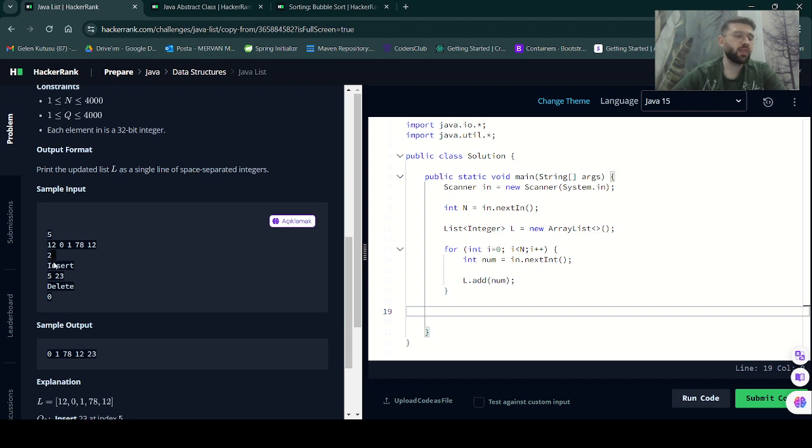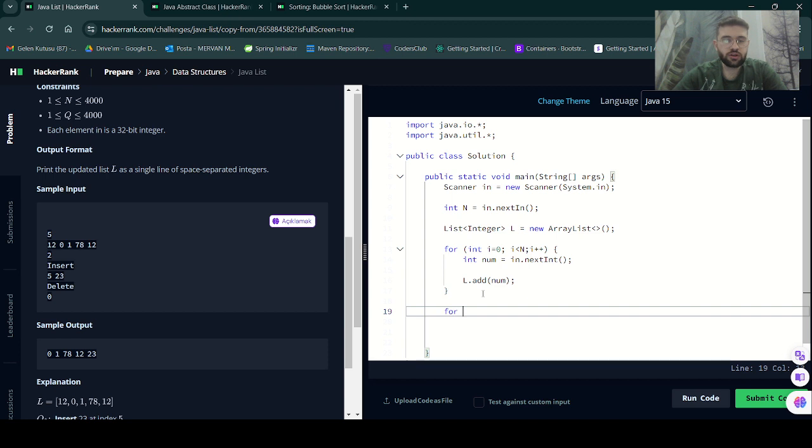What does it mean? I think this is one operation and this is the second operation. So this 2 represents the number of operations we are going to do. For example, if we give 1 here, then we are just going to do only one operation, either an insert operation or a delete operation.